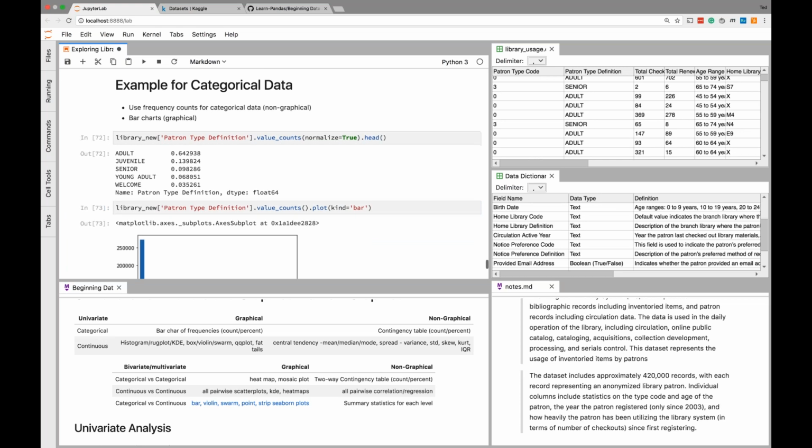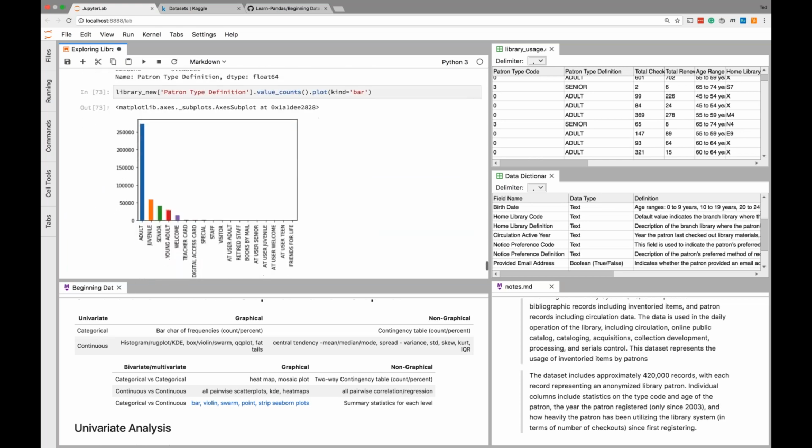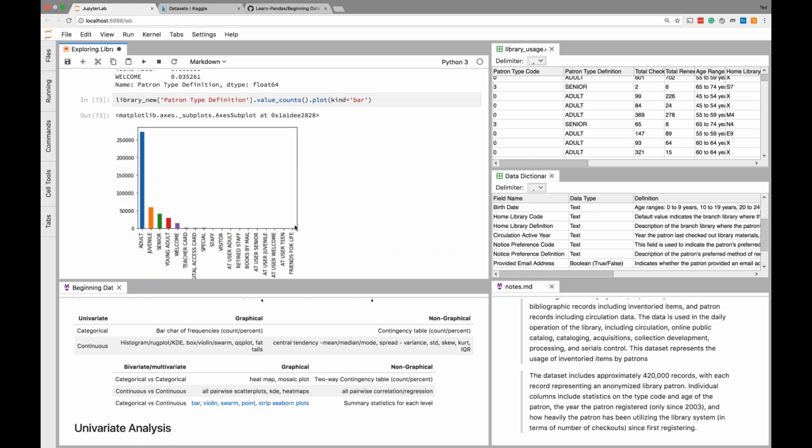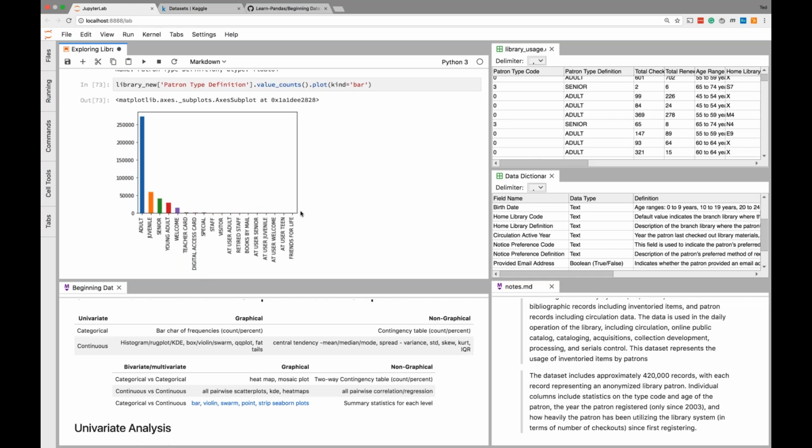You can make a bar chart just to visualize it. You can see we have a lot of low numbers over here that are not even making a dent in the bar chart. And that's cause for concern as to why we have these categories that are such low counts and why they are not over here. So this is a question that should immediately pop up.